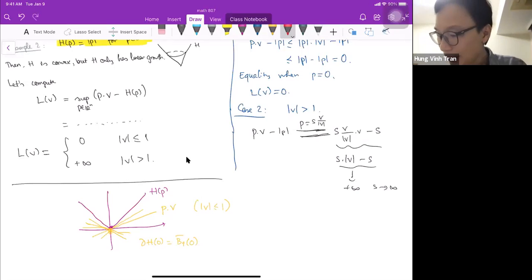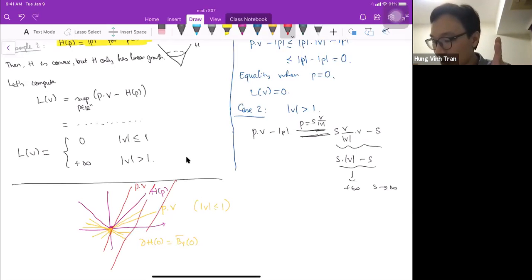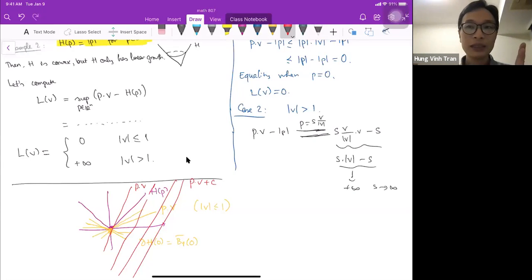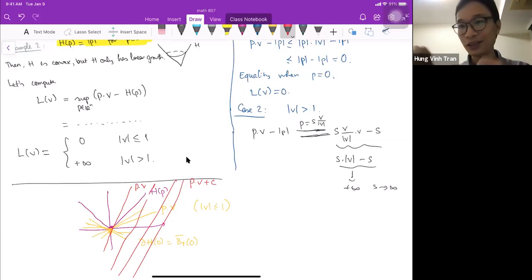On the other hand, if you take v with length greater than 1, then no matter what kind of graph you draw, no matter what P dot v plus c you draw, it's never going to stay below your h. So it's going to go to minus infinity, and it's still going to go higher than h at some point. What it means is that there are no supporting hyperplanes of slope greater than 1. That means that you have plus infinity. So both of them make sense. We have both the analysis viewpoint, the computations, and the geometric viewpoint, which gives you a nice interplay between the two.